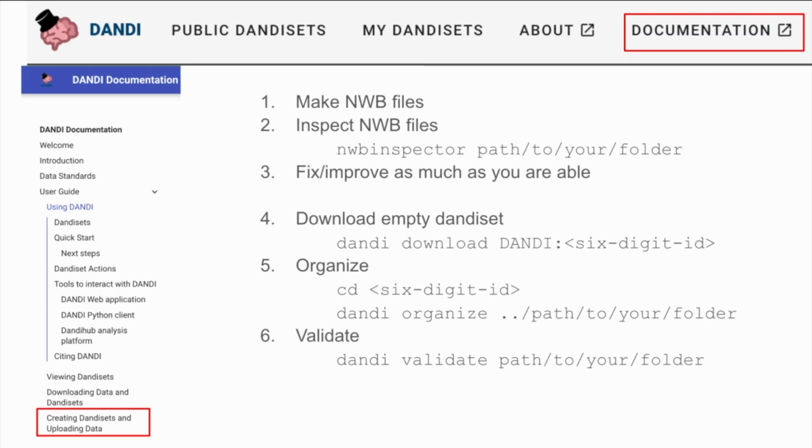It will give them an organization structure by subject, and then by subject by session, and it'll use as much unique session information as is needed to give it a unique file name. If you ever run the command on your NWB files, you'll see exactly what happens. But at that point, you're almost good to go. You just need to perform one final step, which is validation. This just makes sure that all the data you're uploading meets DANDI's strict requirements for upload. Hopefully, you run the command dandi validate on the folder, and everything comes back green. And then you just say dandi upload.